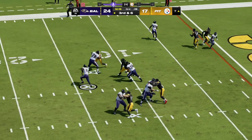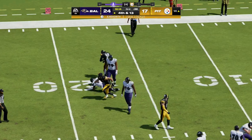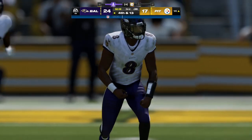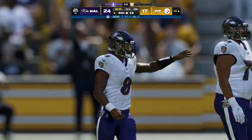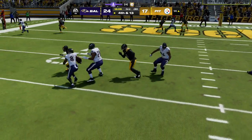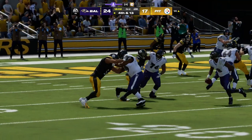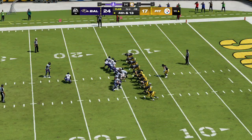Here's Jackson. Being chased out left, and he can't find a receiver, and he's brought down. Alex Highsmith making a nice play and getting the sack. With T.J. Watt injured for much of the 2022 season, Highsmith had a chance to emerge on his own. 6th in the league with 14.5 sacks, and also led the league with 5 forced fumbles.